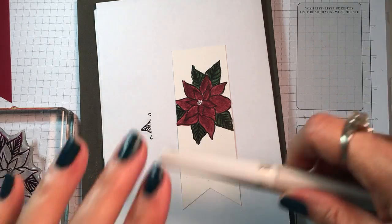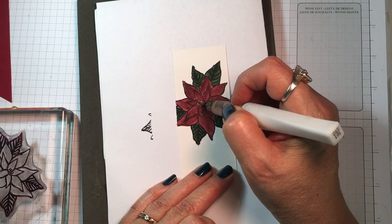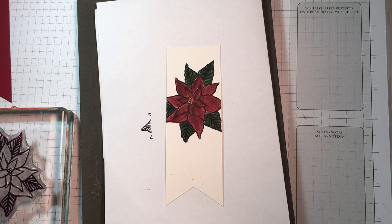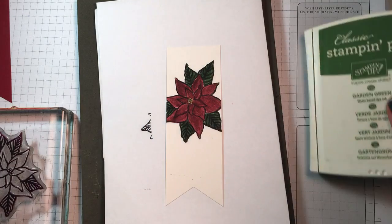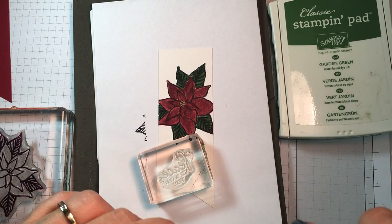Now for the center, I'm taking my Gold Wink of Stella. I'm just going to go around like that. Okay, so now that's done. Now I'm going to get my Garden Green ink pad, or you could use the marker. Let me show you how to use the marker for the sentiment.